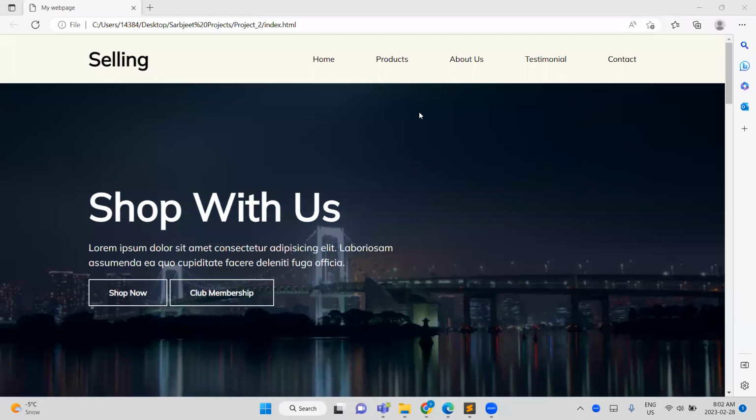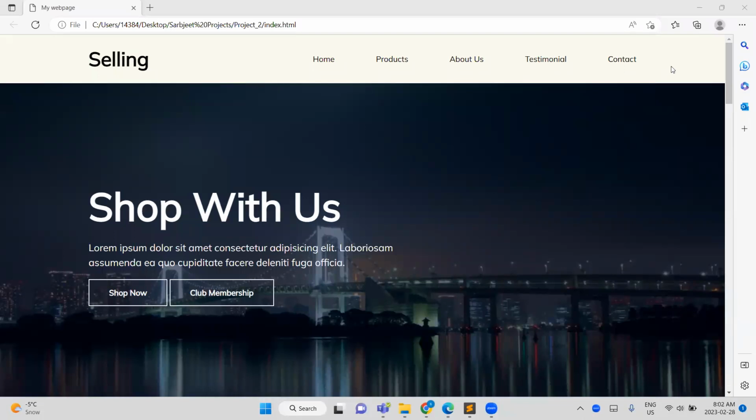Hello everyone. So today we'll see how we can create a simple web page with the help of Flexbox. So basically we're going to just create the top part, like this will be the heading. Just one second, let me share the screen. Okay, so we'll create something like that.